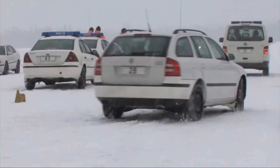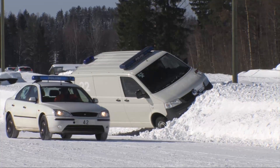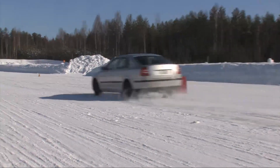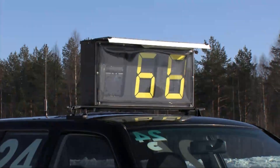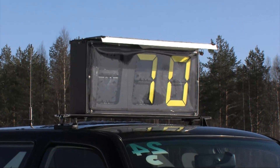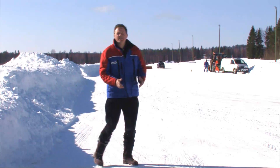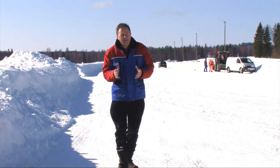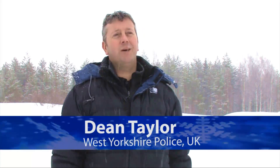Stopping distances can increase up to tenfold. Grip on snow and ice is often greatly reduced, and if you are driving it's vital that you do everything slowly. Plan ahead — where are you likely to lose grip, where might you be in danger of being hit by something else, and are you going into that bend too quickly? Let's turn our attention now to skidding, which is a major cause of concern for many drivers especially in winter. Prevention is better than cure, so let's look at the steps we can take to ensure we don't get involved in a skid in the first place.